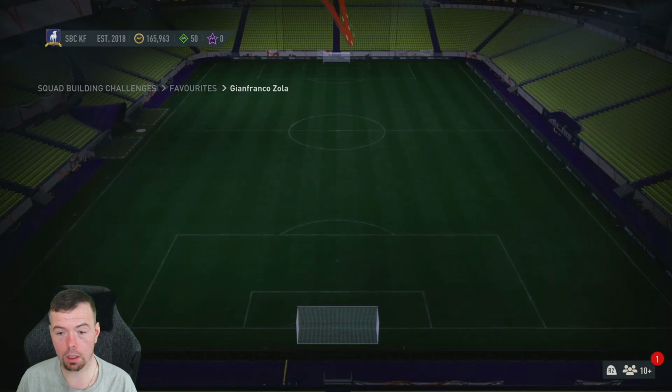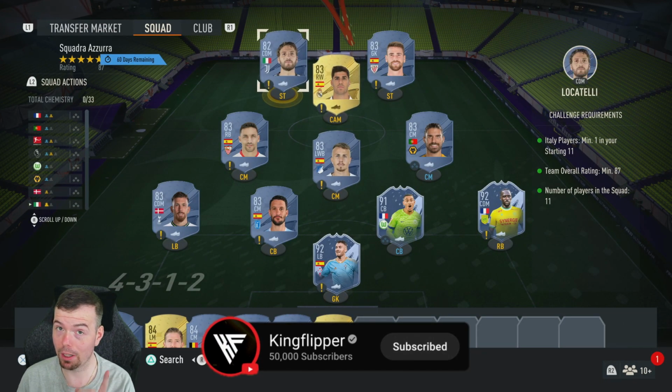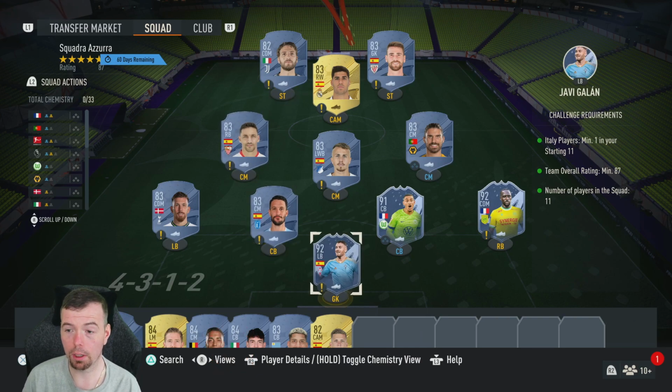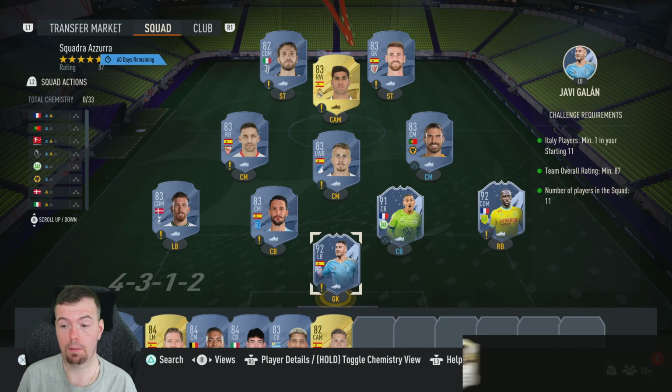Then we get into Squadra Azzurra. Requirement of this is you need one Italian player. As you can see, you get away with Locatelli in the way I've done this, which is a 82, because there's no cheap 83 Italian players, and you don't want to throw 84s in. 87 rated team, 292s and 191, 7 83s, is it 7? 2, 4, yeah, 7 83s and a 82, which is Locatelli, 11 players in the squad.